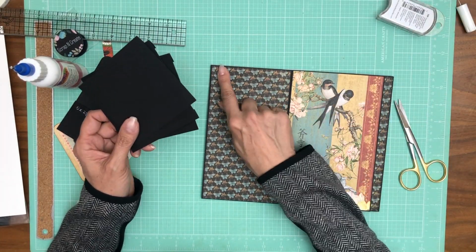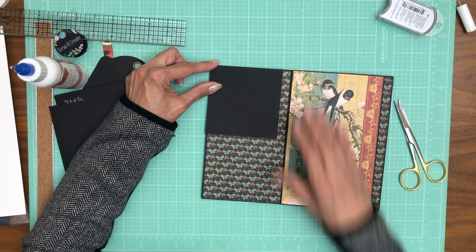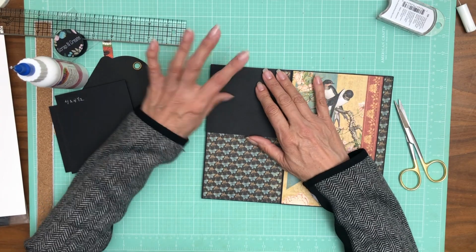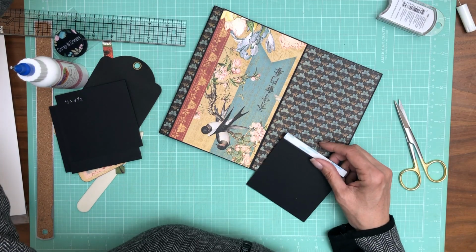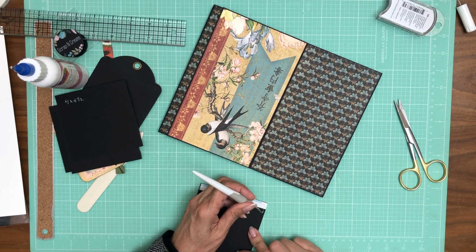So my plan is to lay it as far over as possible because I want to have that little strip revealed, which is a 1/2 inch to match on the other side. So I'm going to turn this upside down, and we are going to install this flap flush with the corner here.